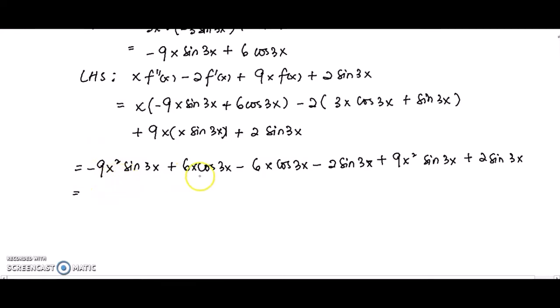Alright. So very obviously, this term and this term can be cancelled off. Okay, and this term and this term cancel off to be 0. And the first term and this term also can be cancelled off each other. So we say that this is equivalent to 0. Then we say that this is equal to right hand side. Then we can conclude that we have shown the statement to be true.